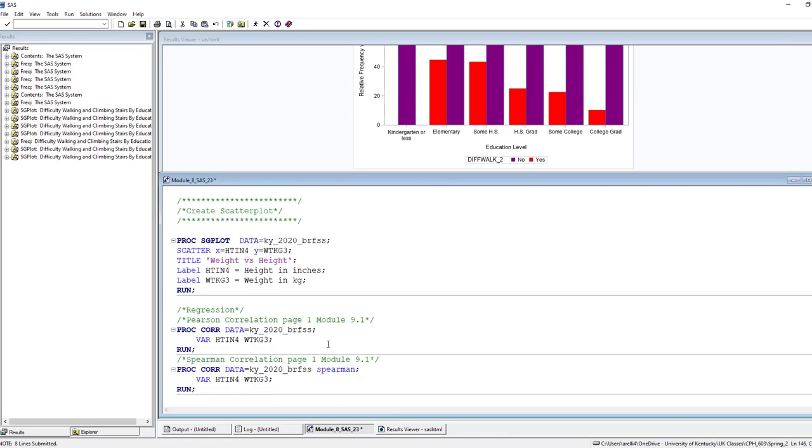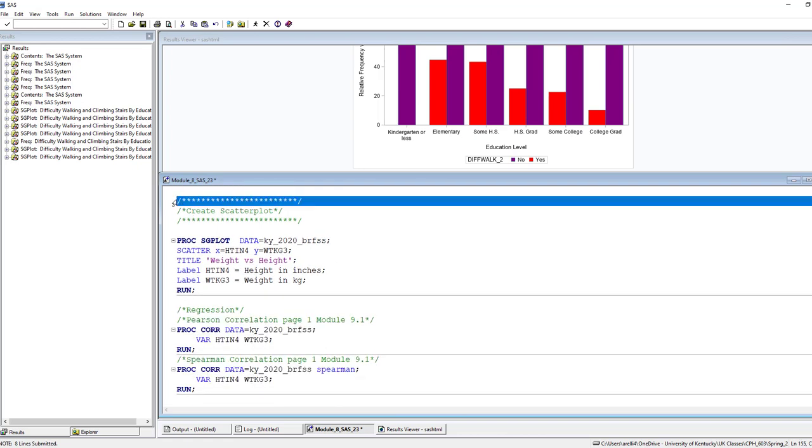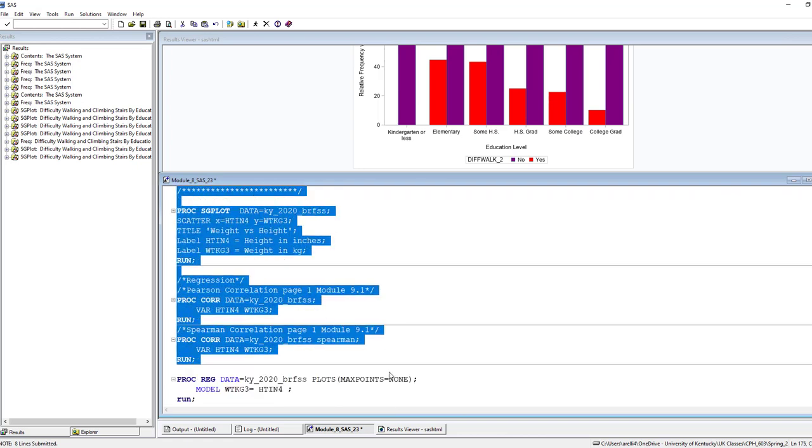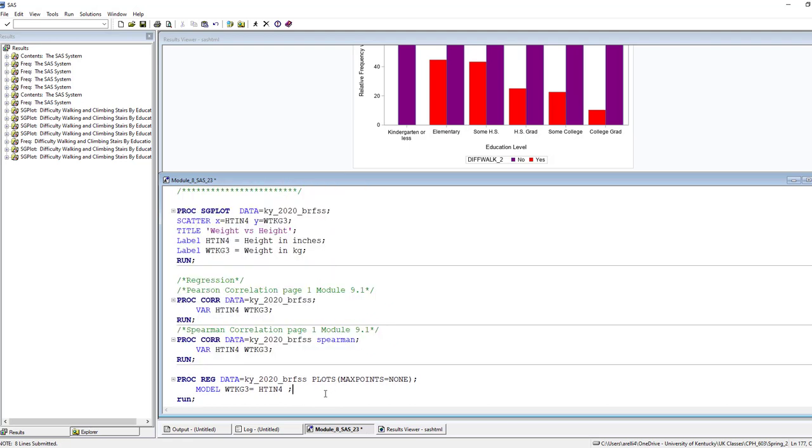All right, so at the end here, I'm not going to go through this, but I have some extra code here for how to create scatter plots and regression lines in case you need those later on. For your reports, you're mainly comparing categorical variables based on the nature of the data set, so you won't actually need these for, and that should say module 8, you won't actually need these for your report, but you might need them in the future, and so that's why I've included that code for you here.